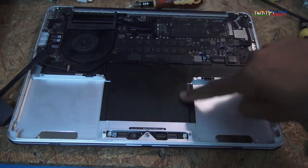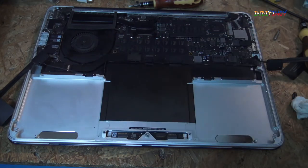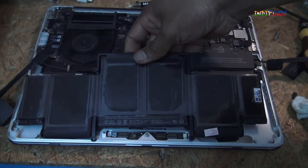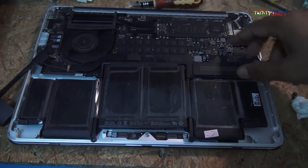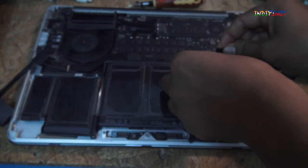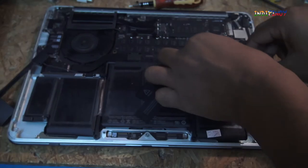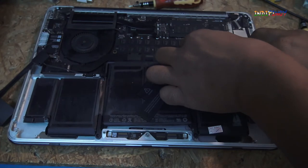Okay, if you notice, this is now clean, this area is clean, this area is clean, and I've got the battery. All I have to do is be able to set that in there. Okay, so what I'm going to do is, before I even tape it in, I'm going to actually test if this battery is working or not.